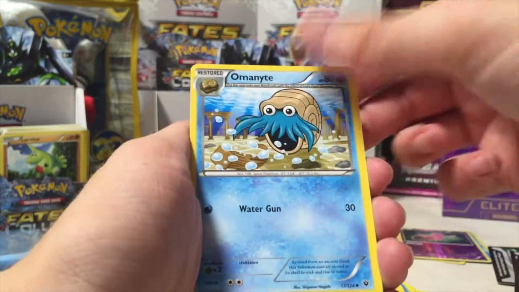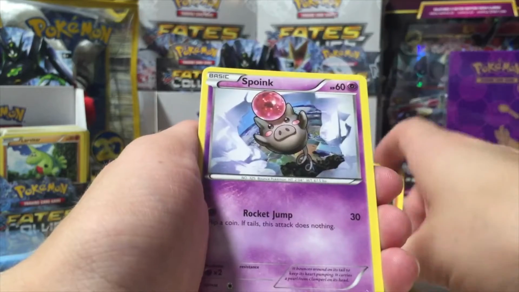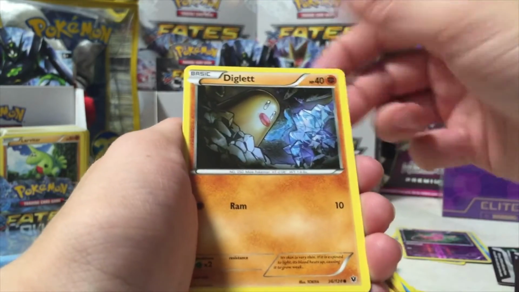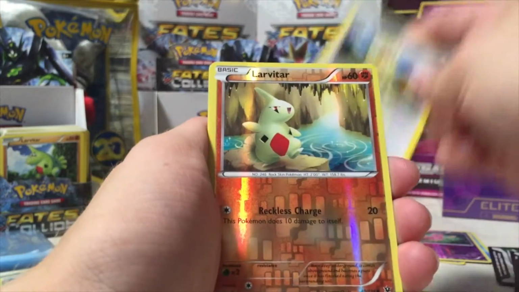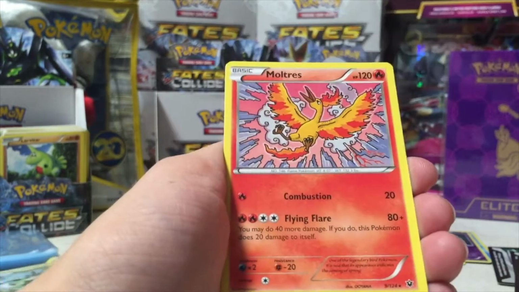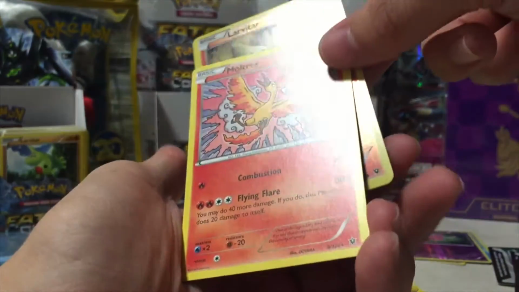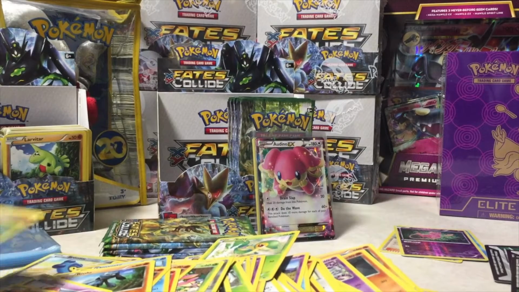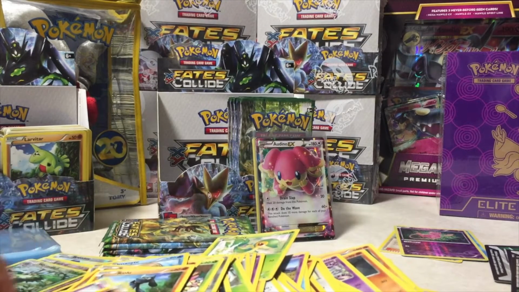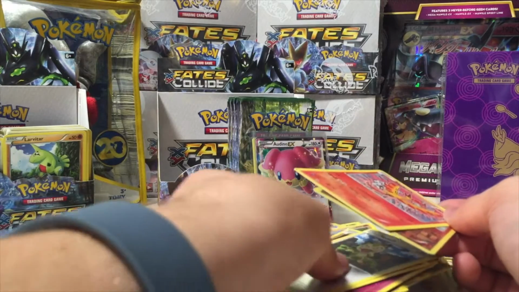Whimsicott, Omanyte, Zygarde, Riolu, Spoink, a Diglett, Larvitar, Meowth, a Larvitar Reverse, and a Moltres. Ooh, I can't wait to get that Moltres holo. I believe it's a holo. I know the promo is nice, but I hope the card in the set is also available as a holo.